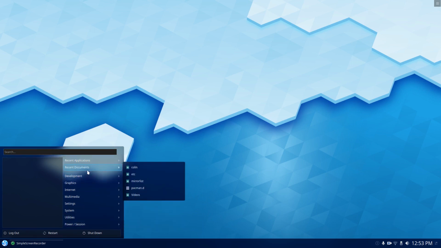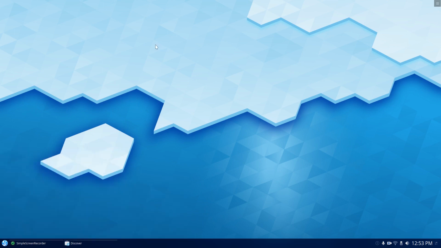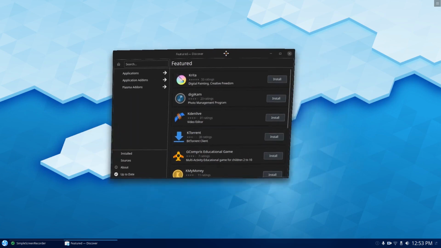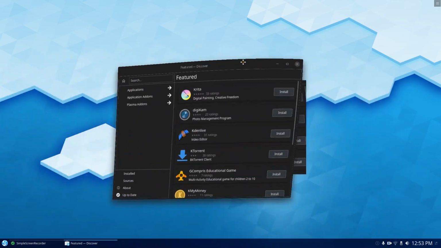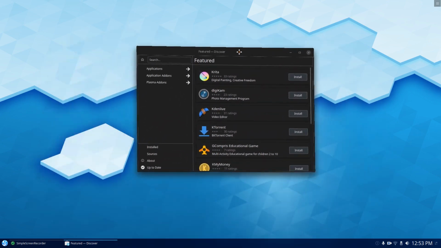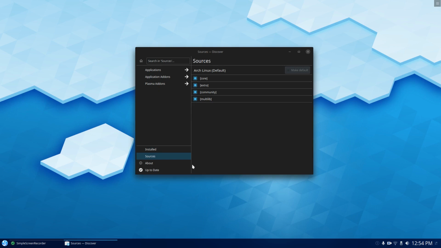Now, I don't know whether we can get Discover to hook up with AUR. Not quite sure about that. Because normally you'd be using Pacman in here. So a little bit of a glitch there in this desktop. That's probably my Optimus card, and Intel Optimus probably playing up a little bit there, I think. So what do we got here? Let's have a look at sources. I don't know whether we can actually add the AUR in here.